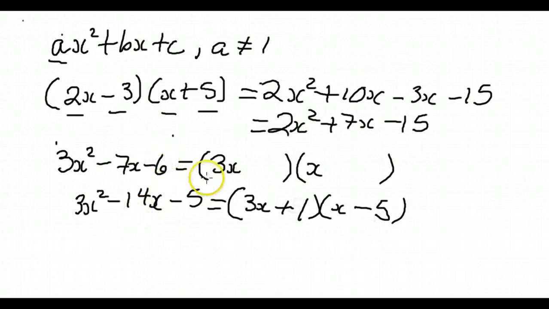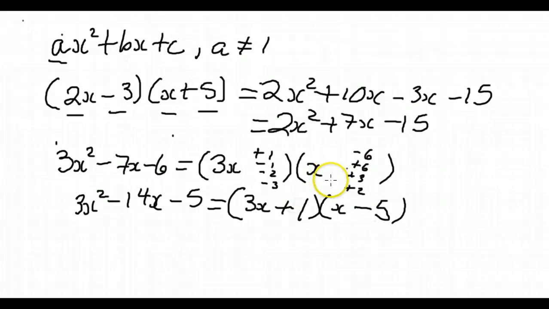Okay, moving up here, this is a little more difficult. Since the 5 here could only be 1 times 5, but the 6 can be 1 times 6 or 2 times 3. So what are we looking at? Well, I have a minus here. That means these are opposite signs. So my possibilities are I could have a plus 1 with a minus 6. I could have a minus 1 with a plus 6. I could have a minus 2 with a plus 3. And I could have a minus 3 with a plus 2. That's the only way to get a 6, 1 times 6 and 2 times 3. They are opposite signs, so we have to evaluate all of these.